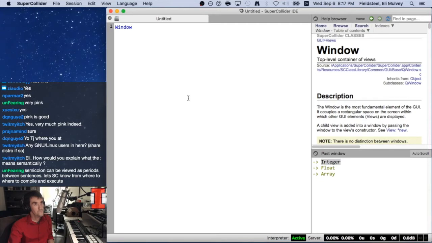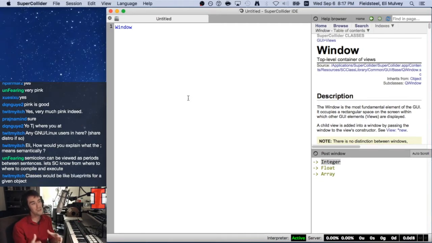And you know, we can in a very limited way use the window class directly, but we can use it to create instances of a window. Yes, that's a great way of putting it, right? The classes are like blueprints or like a recipe for something, right? It's not the thing itself, but it provides instructions on how to make something. So most of the time, the methods that we use with classes, one of the most popular, common methods for classes is new.